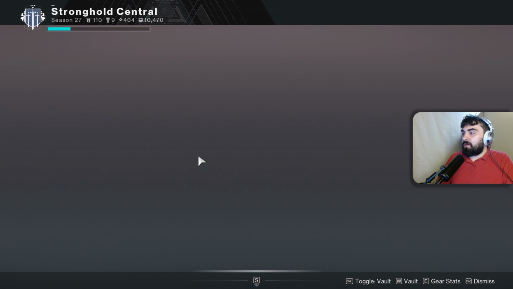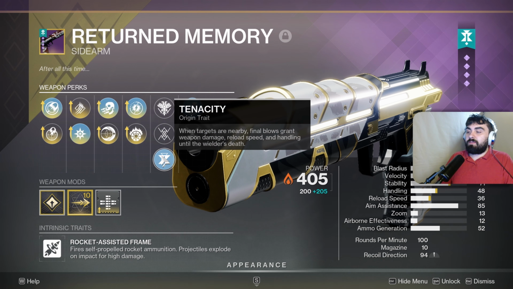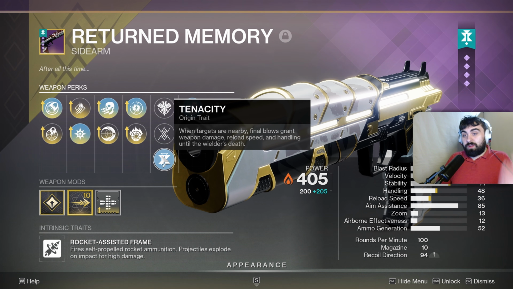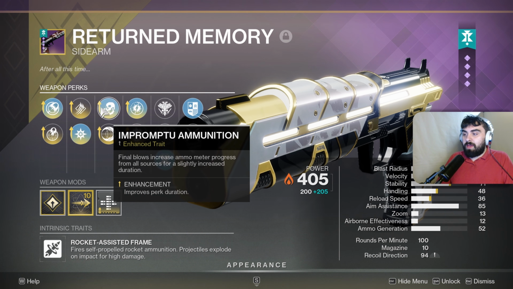Now, let me talk about the Returned Memory sidearm. I absolutely love this thing because Tenacity gives you up to 10% more damage at 20 stacks, which is just 20 kills with a sidearm. That's easy to do. But what I really like about it is Impromptu Ammunition.